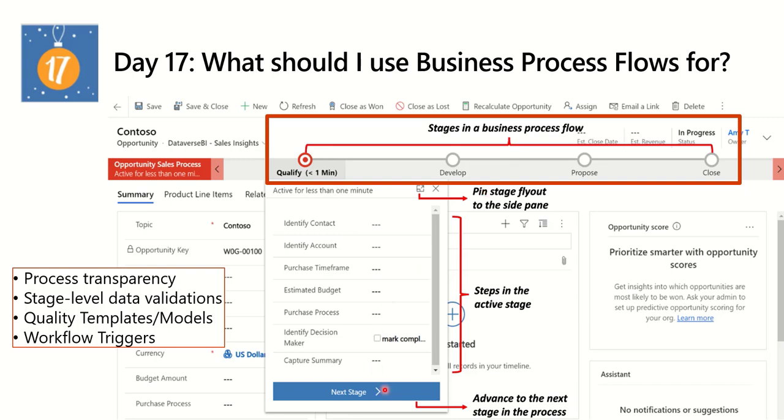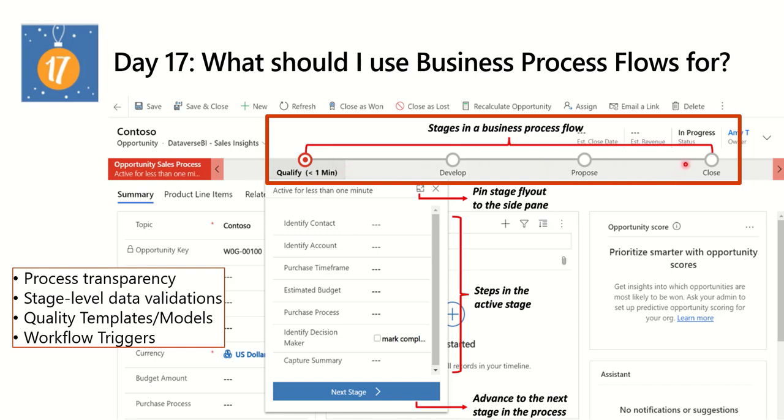Now, you might have remembered yesterday or the day before I spoke to you about being careful with required fields. Because required fields can prevent people from entering information. So you want to make sure you don't use them too much. And so one thing that helps with this is the business process flow, because when you need information, it is really relevant to where it is in the process. So you don't need all of your fields filled out when you first submit a new opportunity. But by the time the opportunity closes, you should have all those fields filled out.